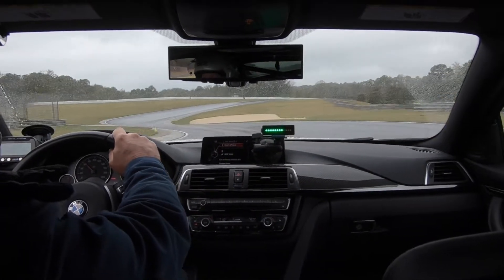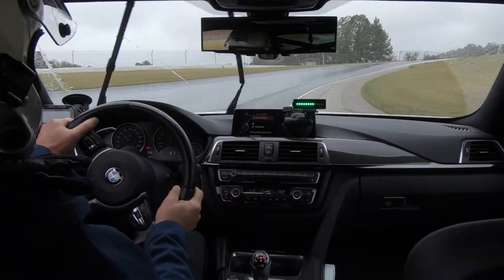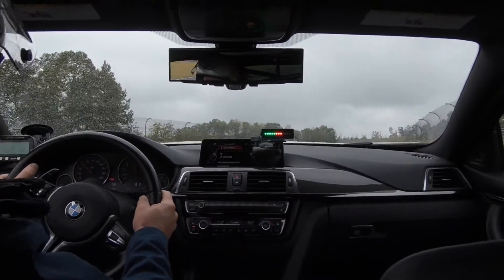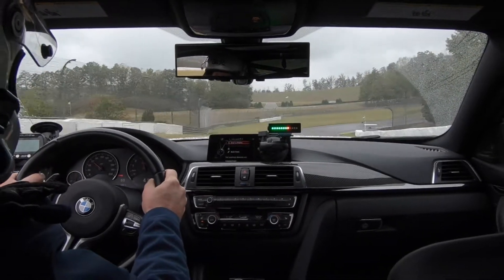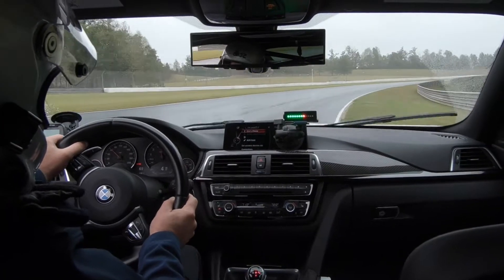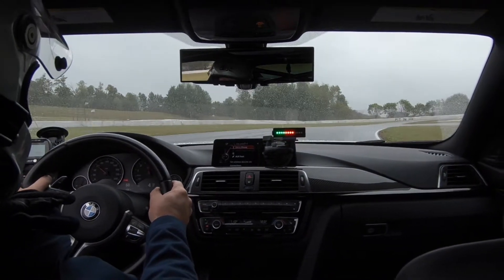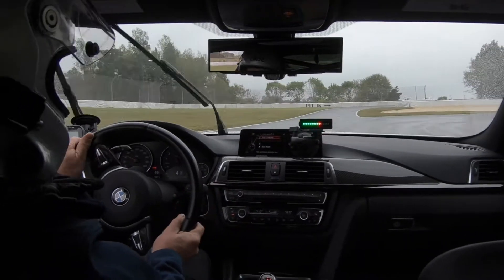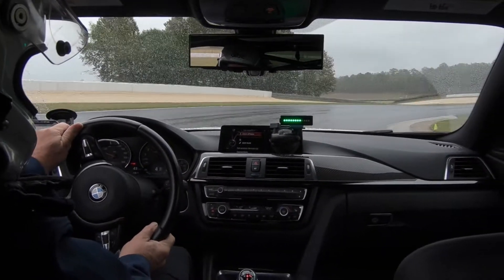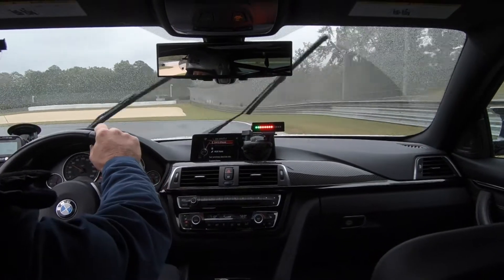So it's a grip modeler that is telling the student and the instructor how well you're taking advantage of the grip. It's learning again and again. You go a little faster and it remembers the capability of the car. So let's use it — let's pretend we're using it here. Here's how it supplements and complements your teaching style.